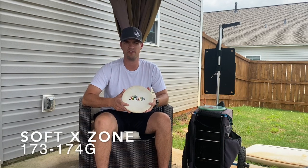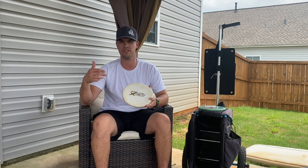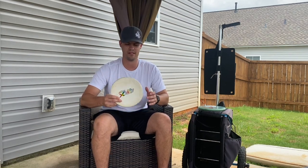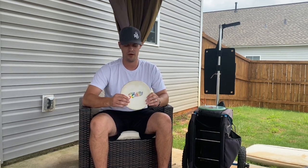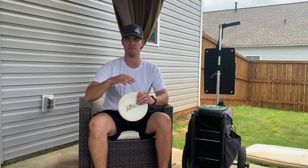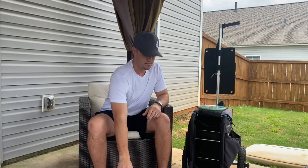This one's more overstable than the Jawbreaker ones I showed you. This is a perfect approach disc for my sidearm shots. I also use this for backhand occasionally, but what I really like using this for is very similar to the Soft X Ringer, but this is my more stable version. So if the wind picks up or if I just need something with a little more fade, I'll go to this instead of the Ringer.